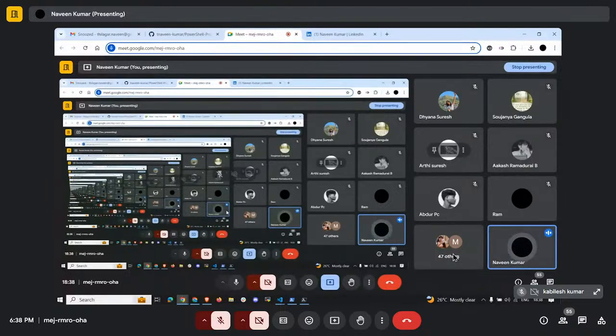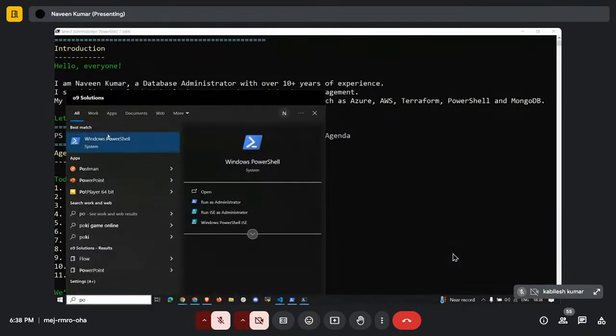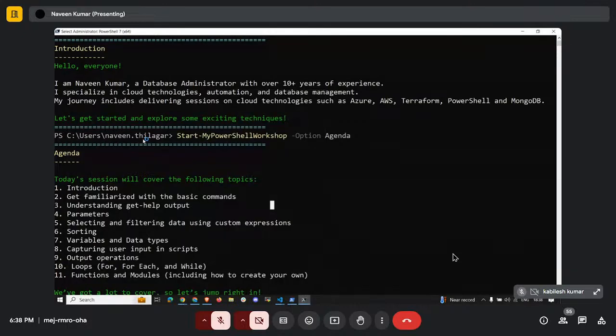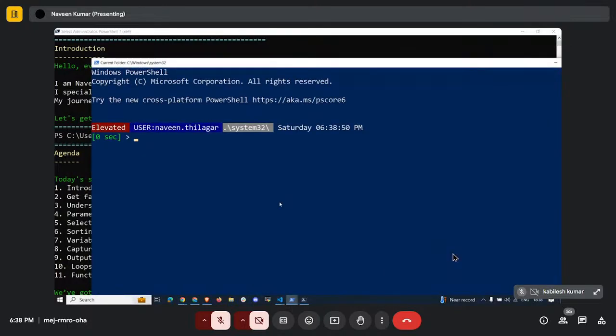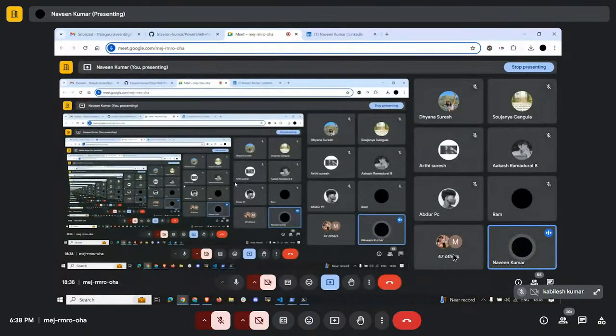I'll do a quick recap of what we have covered so far. Let me go back to the screen. I'll open another window. PowerShell is a scripting language using which you could automate things. Before I do that, any questions from the previous session?